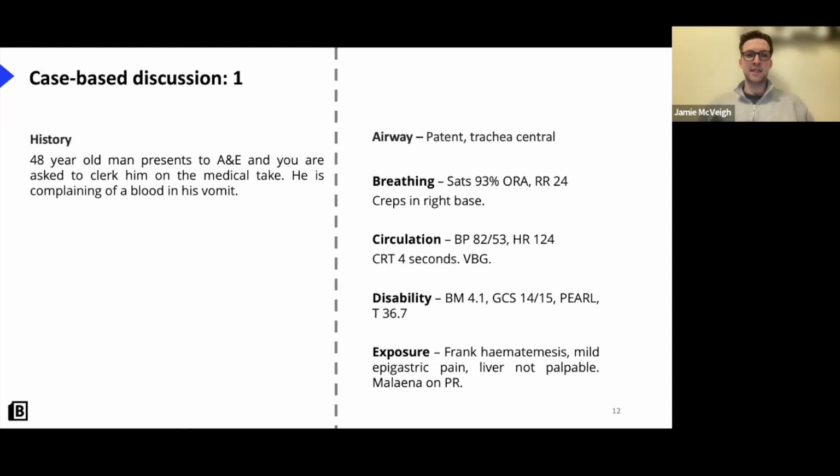Frank red haematemesis. Quite a large amount. Yes, very good. This man has varices, okay? And when you go on to take a bit more of a history, you note that he's a chronic alcohol user. He's got liver cirrhosis, which is why you can't feel the liver because it's cirrhotic, it's tiny. And he's been known to have this sort of thing before. He's had previous OGDs that have shown varices, okay?